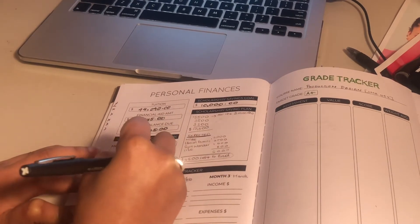Apart from scholarships and paying for school, I also have to eat, sleep, and live. So I keep track of my major expenses and the income I have coming in — whether from internships, on-campus jobs, or anything I could possibly earn. I put it all in my planner under the expenses and income section so I can track what I'm spending and ensure I'm not overspending and that all my bills are paid. Just have an idea of what your finances will look like for the coming semester.